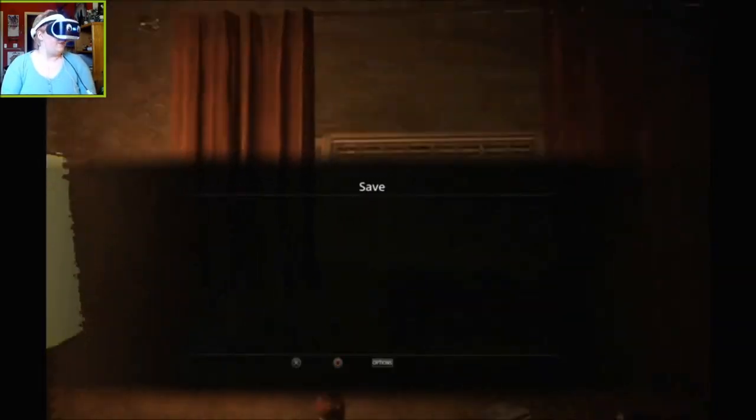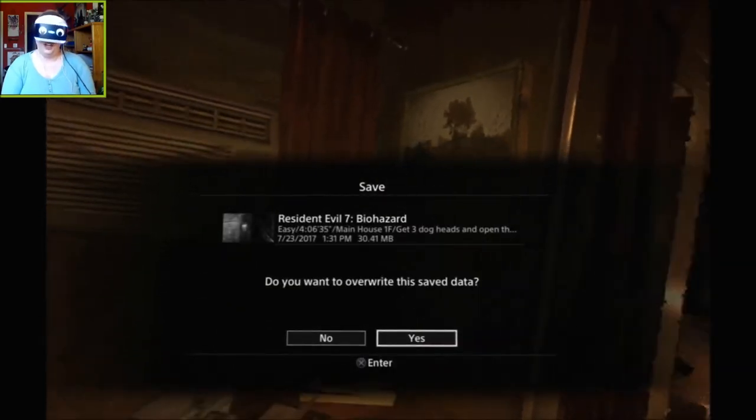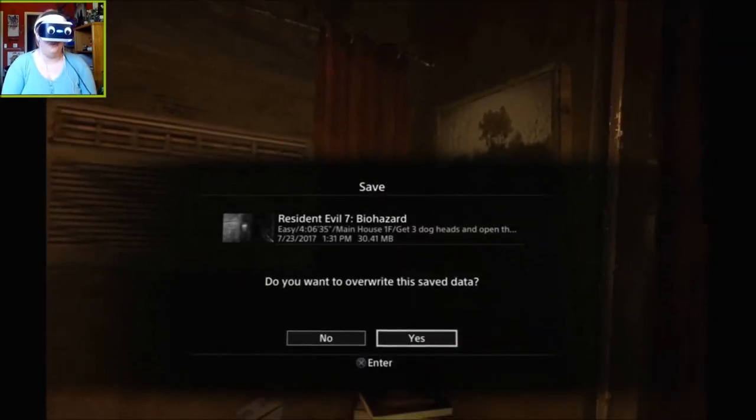So I think that'll about do it for this episode of Resident Evil 7 Biohazard in VR. Another boss fight with Jack down, and hopefully no more to come.